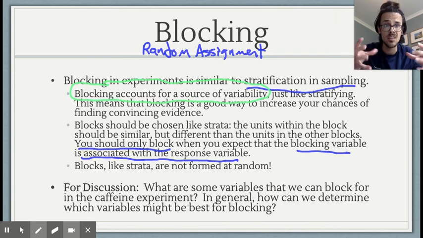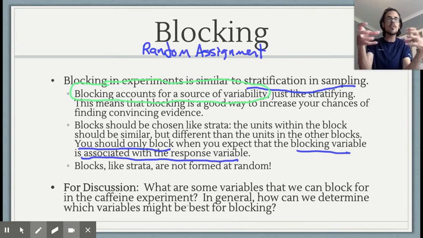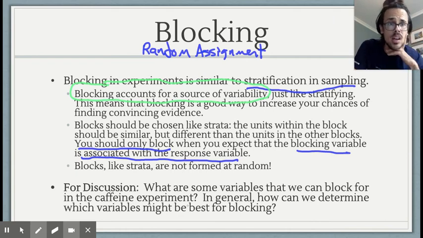So if I have 10 of you guys who have caffeine a lot and 8 of you guys who don't have caffeine as much, I would take the 10, that'd be my block, and make sure 5 of you get the caffeine, 5 of you get the caffeine free. Then I take my 8 kids who are not big with caffeine and do 4 and 4, and then you compare those little groups instead of comparing the whole big pile. You could say other things like weight, athletic ability, et cetera, et cetera.